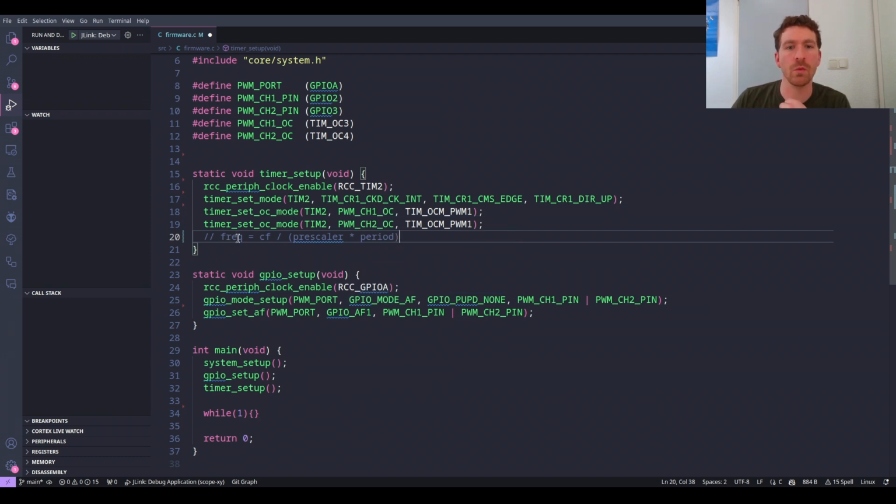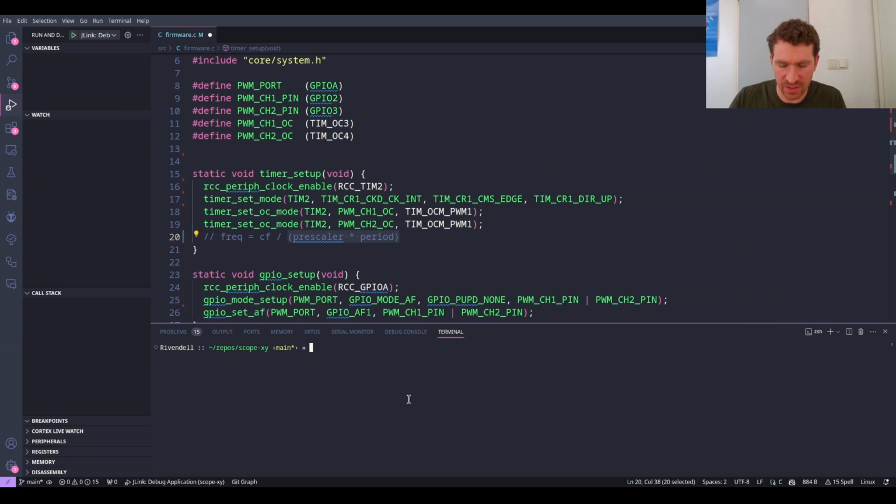So if we know what frequency we want on the output here, and we know what clock frequency our chip is running at, then we can work out what this multiplication could be, and then work out how we're going to divide it up. So let's go over to Python for a second, and we can compute what we want this frequency to be. I want the frequency of the PWM to be about 25, 26 kilohertz. So that's 25 or 26,000 times per second that we are getting a PWM period.